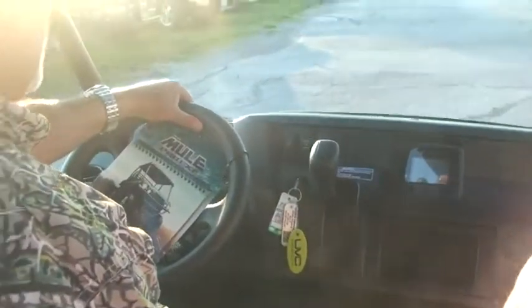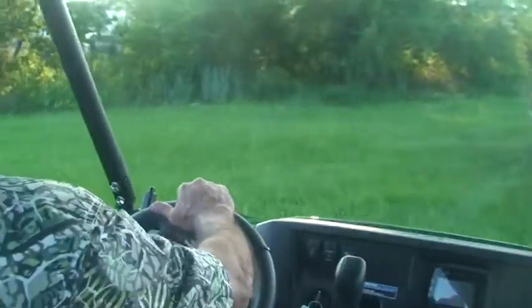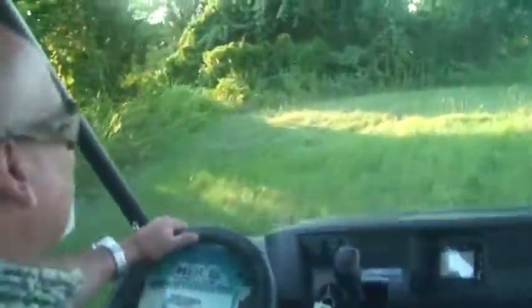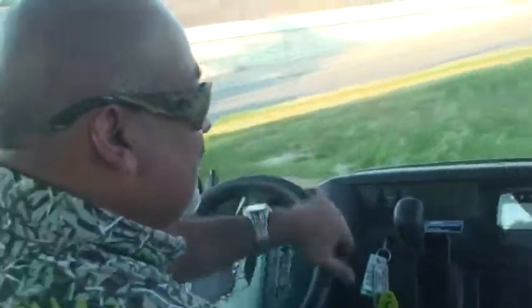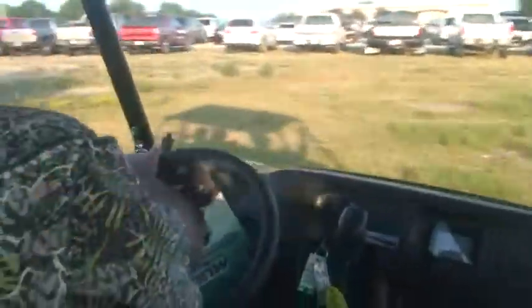Now, ladies and gentlemen, we are in the parking lot so it's not really a whole place to drive, but when you have it at your ranch going up and down the hills, through the trees, around the deer — notice how quiet it is. You go into a grassy area and just step on it — you're going to take off. It's got some power. Notice the turning radius — on a Ranger it's 18 feet, on the new Mule Pro it's 16 feet. Very well balanced.